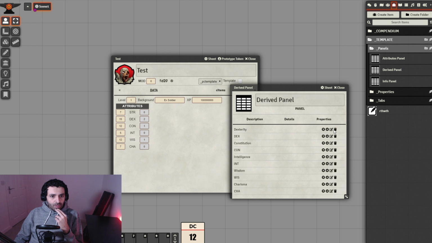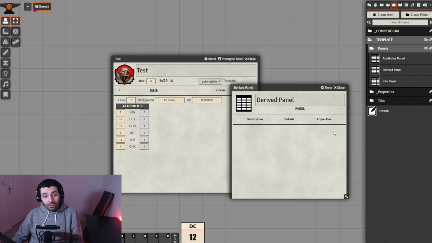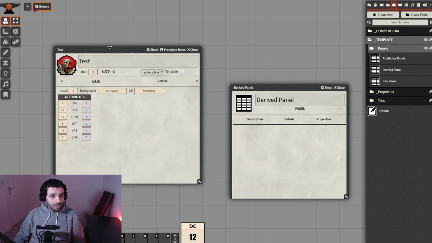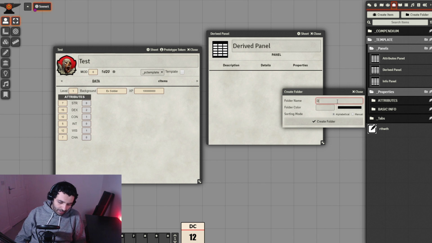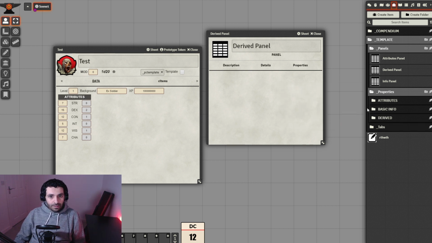Properties, let's remove all this because this would be duplicated and you should avoid that at all costs. So we're going to create new properties for these attributes. New folder is going to be derived properties.